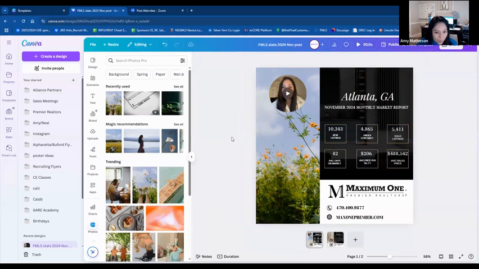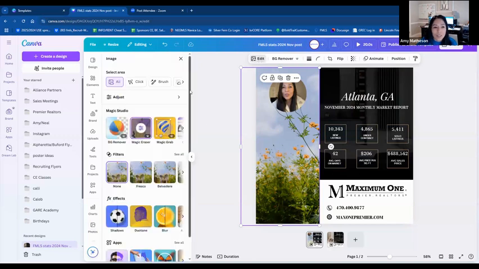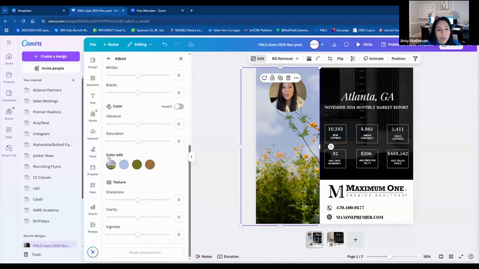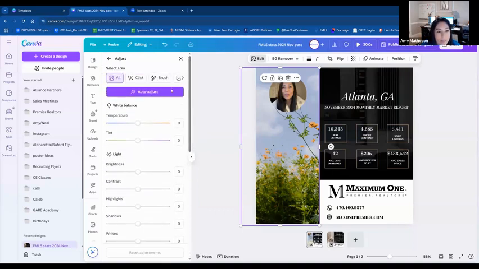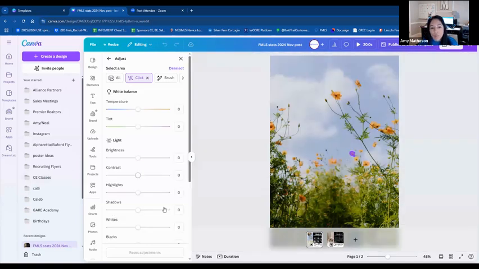So we have that. The other thing is, let's say that you found a photo and you really like it, but you want to change the color of the flowers to fit your brand. Let's say you want to change them to blue instead. Same thing, you would go to edit. You could come down to adjust. And it already has some of these colors, like here are the colors within the picture. Trying to find where it has that at. I can't find it right now, but you can click on each one, but there is an option where you can just change the flower colors with one click.